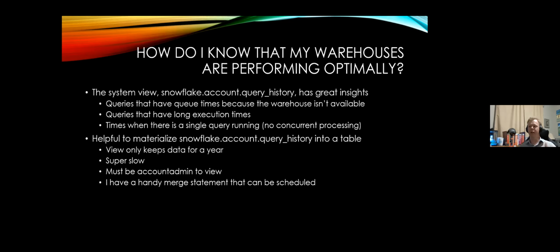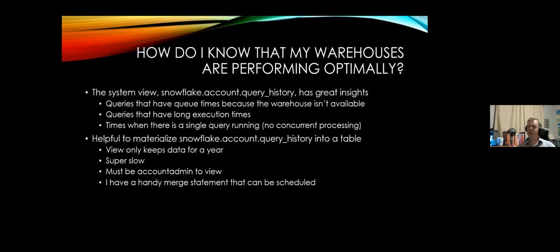What I'm looking at is, do I see queries that are queuing? They have a metric that says, hey, this query couldn't execute on time. It waited 2 minutes because things were full. If that's the case, I'll probably make that warehouse wider. I'll add more clusters, so when that happens, it's ready to go. You can also look at long execution times. Maybe my longest query is executing in 10 minutes, and I'm okay for this use case if it's 20 minutes. I'm going to reduce the size. Or maybe I say, wow, my longest query is 45 minutes. I'm going to either refactor or increase that size because 45 minutes is way too long. That starts to give you those insights.